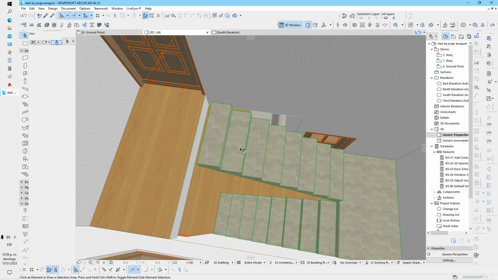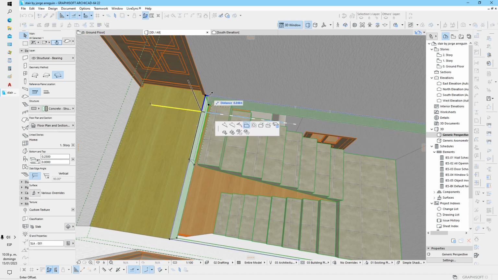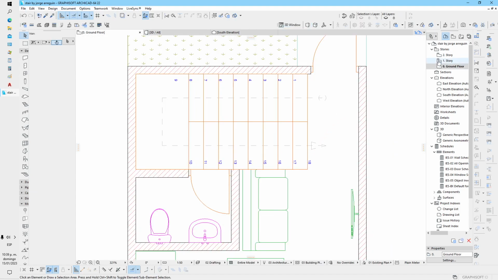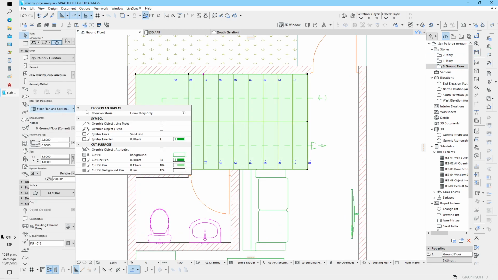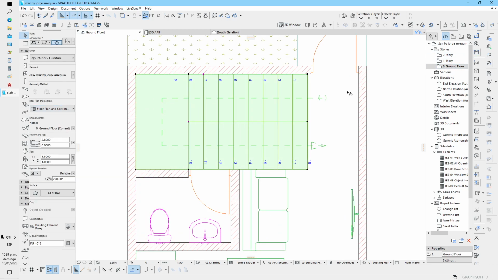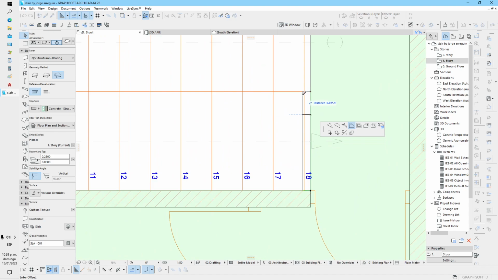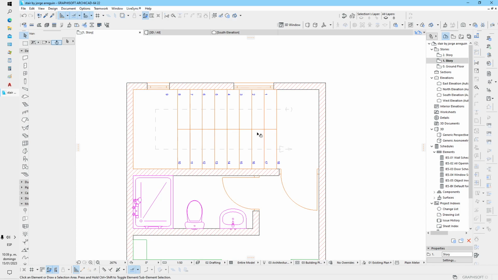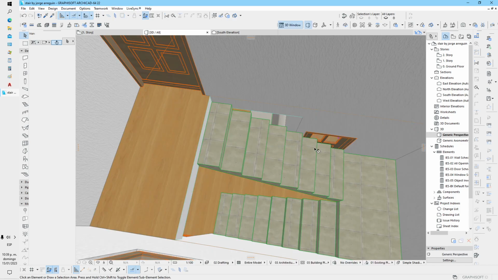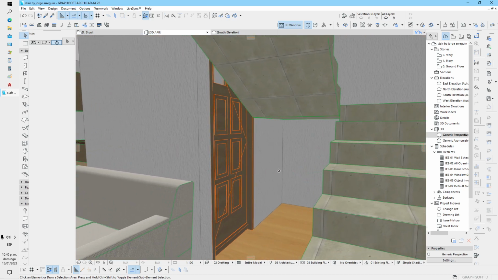Let me show you why. If I move this something like here to this place, let me go to plan view and to the other level. Okay, let me assume that I can see both stories. Okay, I got it. Well, you can see this could be maybe this. I can say it's okay, finish it. No, not yet. Why? Because I have a door down here to the WC, so I need to move.